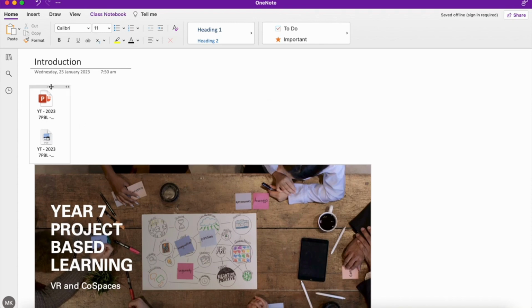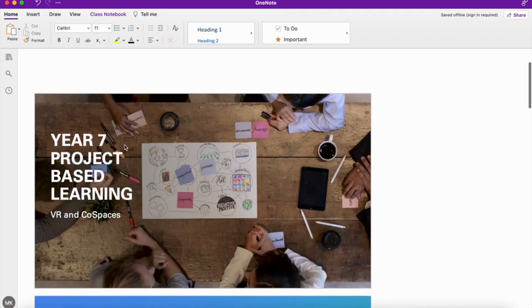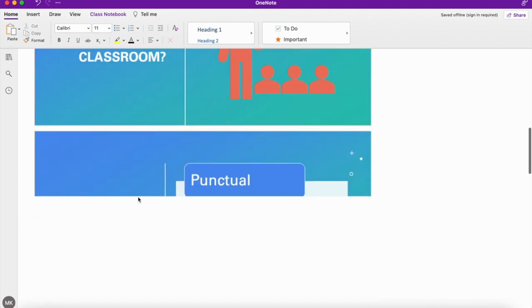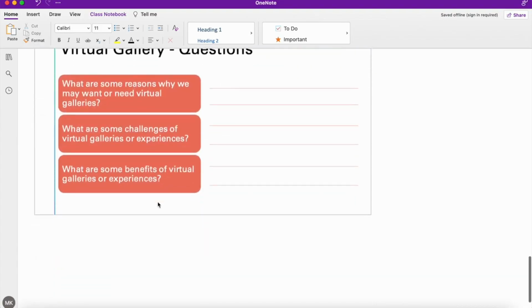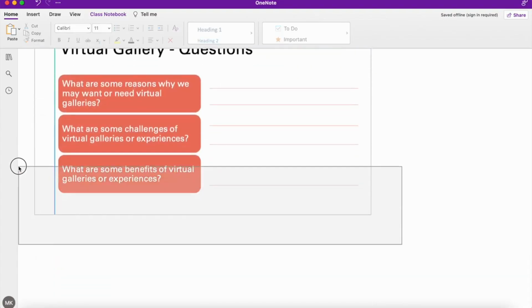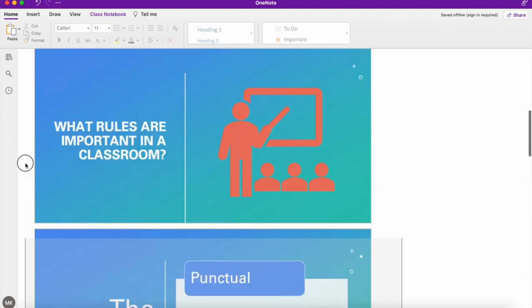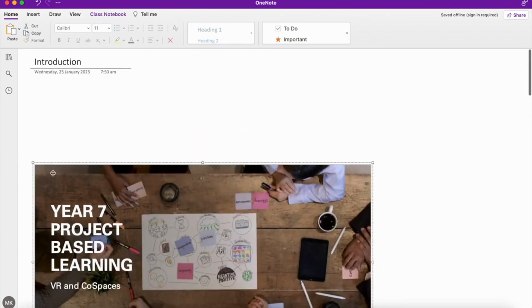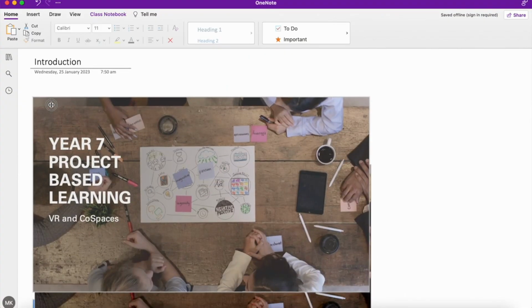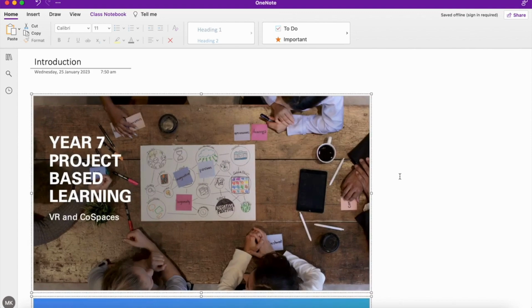The benefit of doing this is it also gives you options here. So it attaches a PowerPoint version and a PDF version. So you could keep them on there and allow people to access it that way. Similarly, you can just delete them and the embedded version down here will remain. So from here, you have a few editing options. So say I could select all the slides here, and I might just want to move them all up a little bit. Now I've got rid of those attached versions.